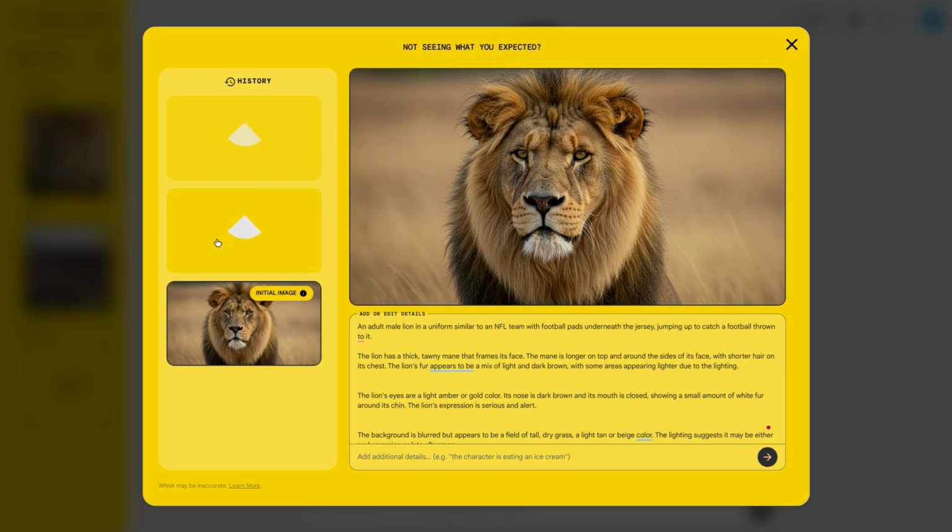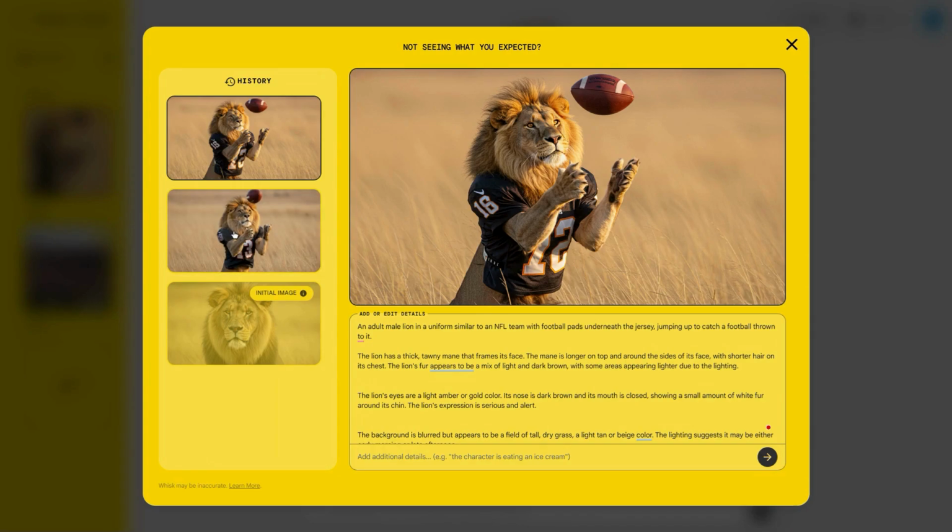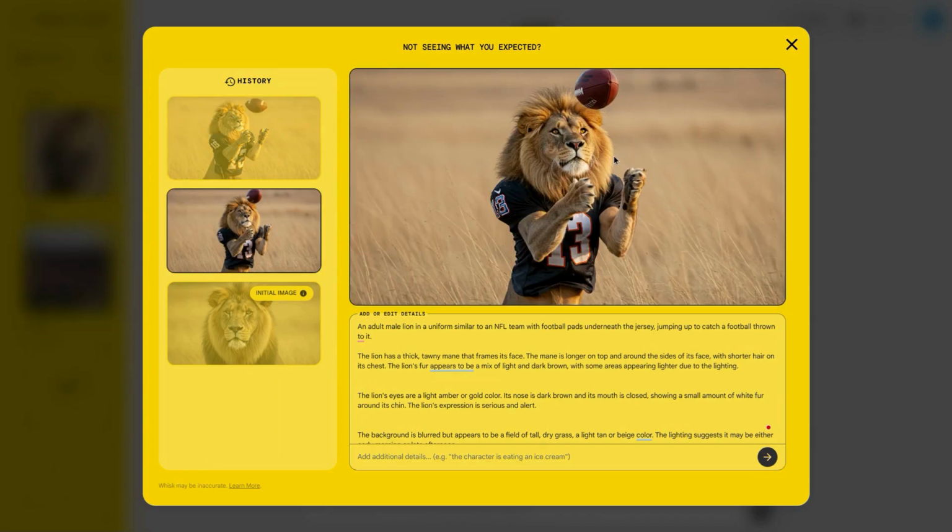So you can see it's working on 2 new images, and you can choose which one you want. I like the second image a lot because it looks like the football is coming in as a spiral, and the paws of the lions are realistic. They look great, but it looks like the lion has to react fast because the ball is right there. I also love the concentration from the lion. The lion's eyes are fixated on the ball. So that's the one we're going to choose.